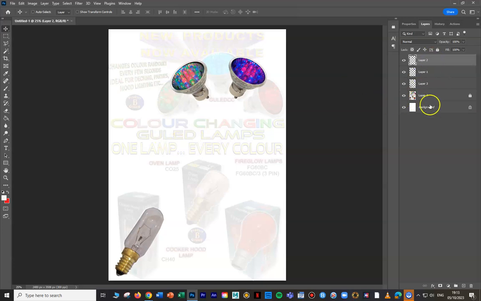Okay, so you can just drag them up and down. You can name these layers if you want. So for example, this one here, I'll just hide it. It's the one on the left. It's multicolor. So I'm just going to double click on it and type in the word multicolor. Now you don't need any more than that. It's a geotam bulb, but nobody cares. This one here is red and blue. So I can call this red and blue. So if you end up with a load of layers, as you may, you might want to name them just to make it easier. So that's it on this.